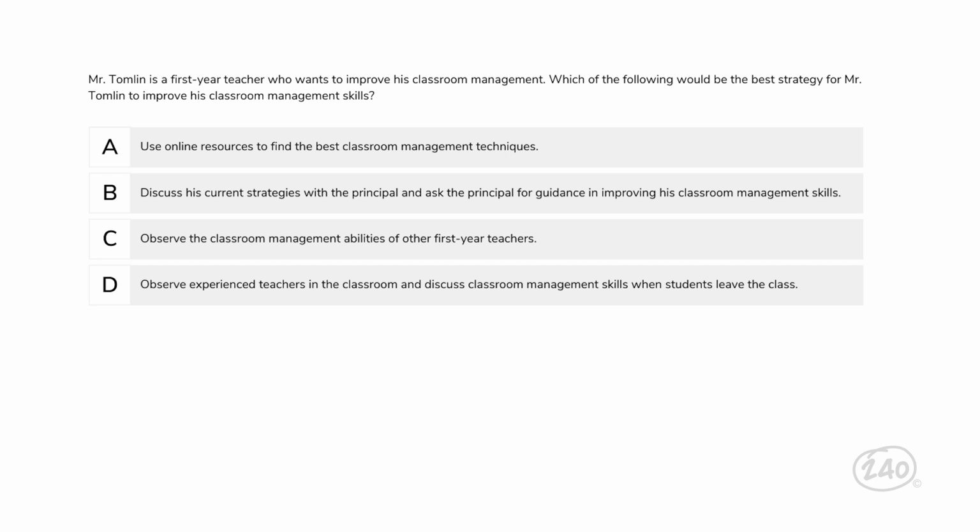Before answering this question, consider, in which choice can Mr. Tomlin see how the strategies are implemented? The answer is D. Almost there, last step. Understanding the historical and philosophical foundations of education, the rights and responsibilities of students, parents, guardians, educators, and the legal and ethical guidelines for educators in Minnesota.